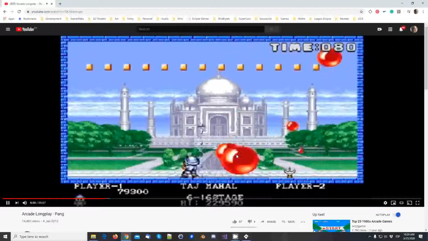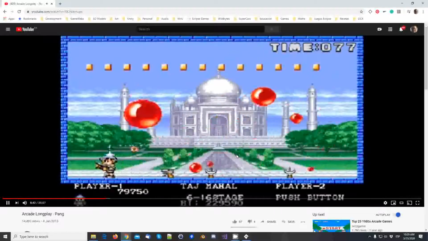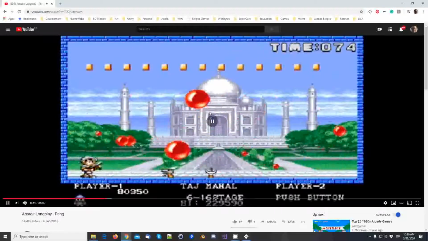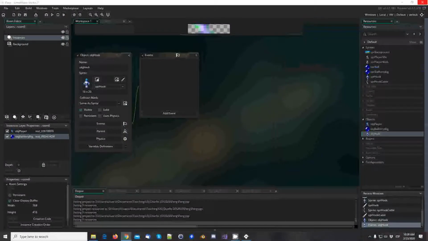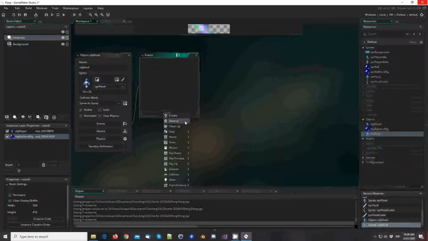So you see, they go up, they go up, they go up. They go up at a fixed speed, and when they touch something, either the cable or the head, they disappear. So yeah, that's what we want to do. So obviously, the first thing we have to do is to make them go up at a fixed speed.